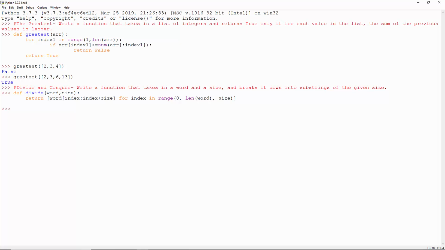So for size 3, when index is 0, the slice is from index 0 to 3. The indices 0, 1 and 2. For size 2, clueless breaks into these 5 strings. The last one is just a character long. For size 3, this word breaks apart into 3 strings. And for size 3, for the word fascinating, we have these 4 strings.